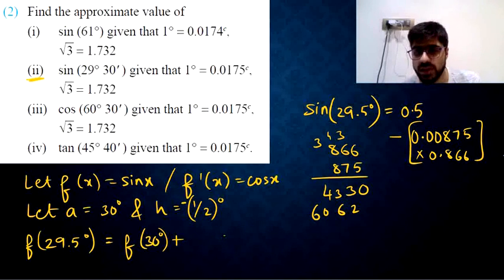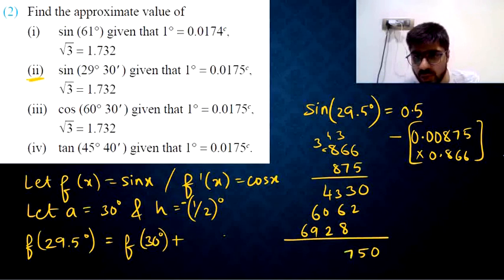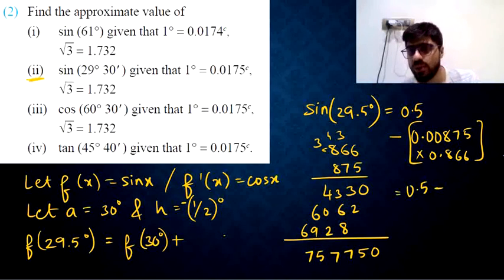Then we have 8 into 6, which is going to be 48, carry 4. 8 into 6, 48 plus 4 giving you 52. So 2 carry 5 here and a 69 here. So 0, 5, 7 carry 1, 7 here, and a 5 here with a 1 here, so 7 here. So this is 0.5 minus, be careful while calculating the decimals. So these are 5 places here and 3 places here.